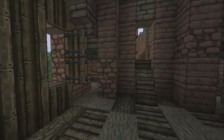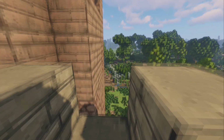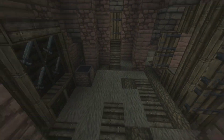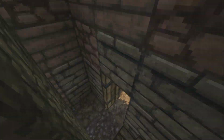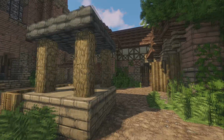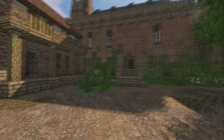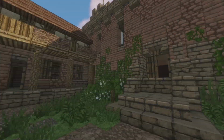I don't know. So yeah, we're in the guard tower, the gatehouse, a little high as well on the crenellations. But we are going to have a look inside the actual castle here. I like the well. I like as well they've got the tub outside the well. Oh, to fill the water in.